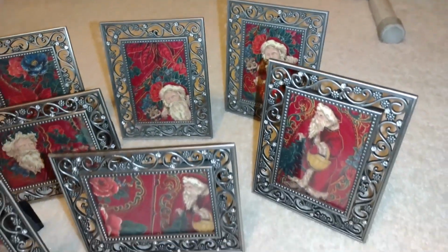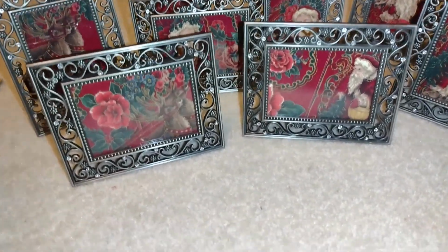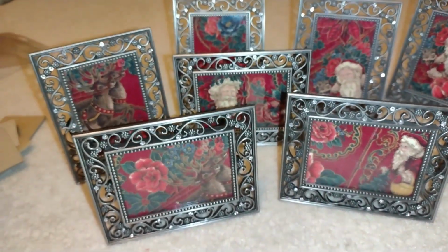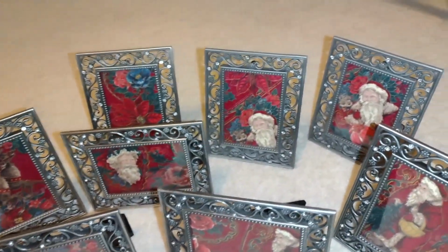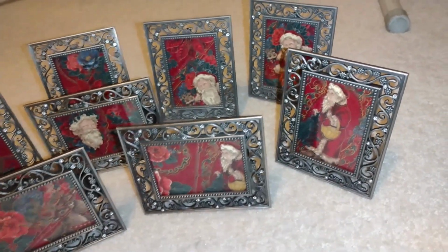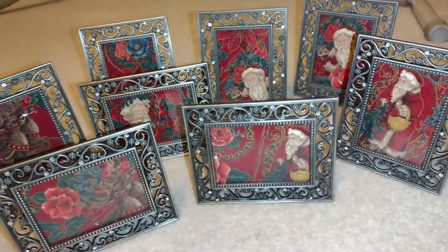So I'm just going to grab some gift bags from the bin in the basement because I have plenty and I want to use those up. And I'll take them to our family gathering. They can have one if they want one. If they don't want them, whatever is left, I can post them on Buy Nothing after Christmas, so they will still go to someone. But the hardest part for me right now is deciding which one to keep for myself.